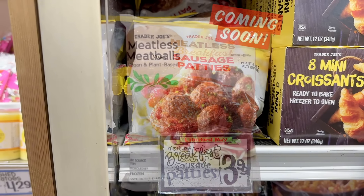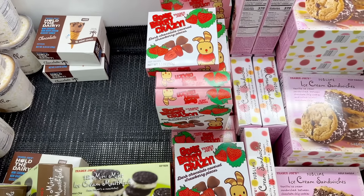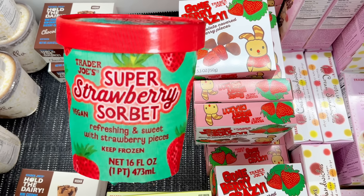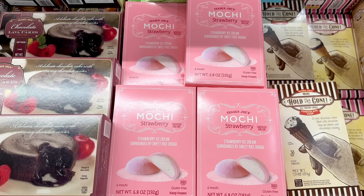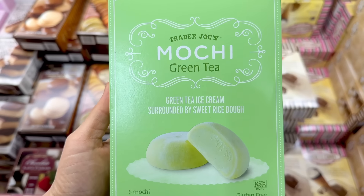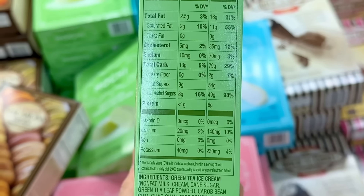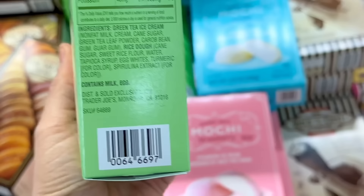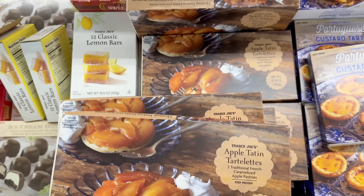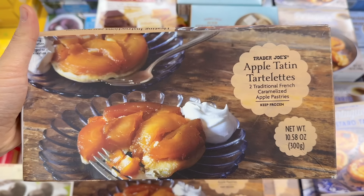Here's another new sneak peek at vegan meatballs, which will be arriving in the summer as well. Also there's one more new item coming soon: the super strawberry sorbet, so keep an eye out for those three items. Just a reminder, there's strawberry mochi — and I feel like I haven't seen the green tea mochi in a while. Right now there are three flavors: green tea, vanilla, and strawberry. The ube mochi is probably going to return any day now as well, now that ube season has started. These are gluten-free and $4.99 a box. The apple tartlets are still here from the holidays if you haven't had a chance to try them yet — they're still around and these are $4.99 a box.